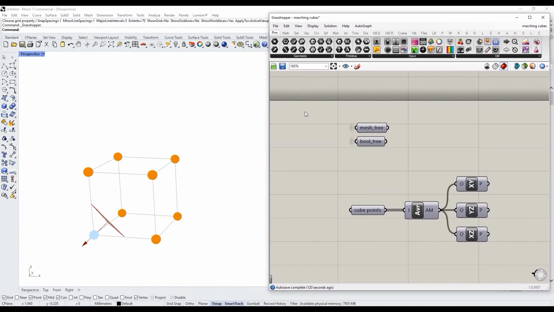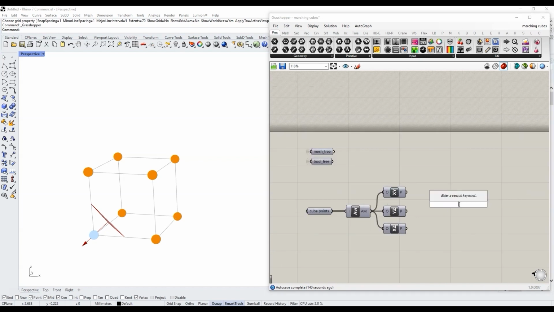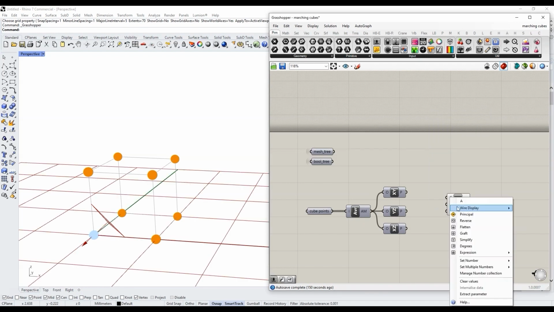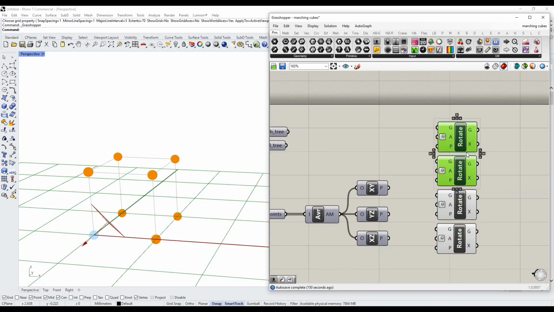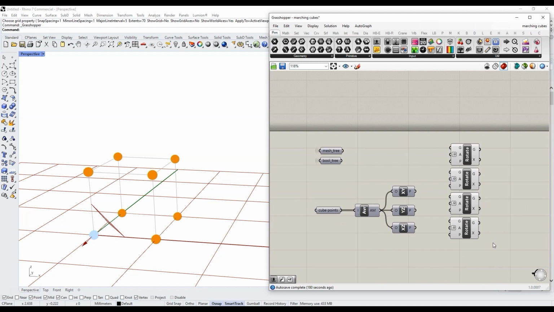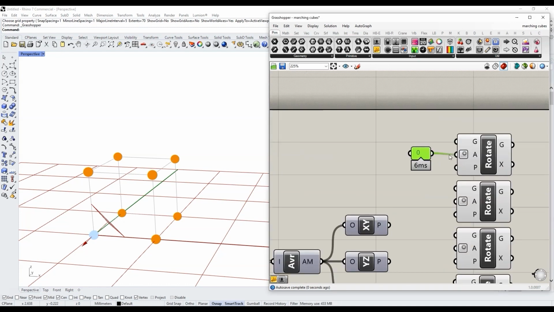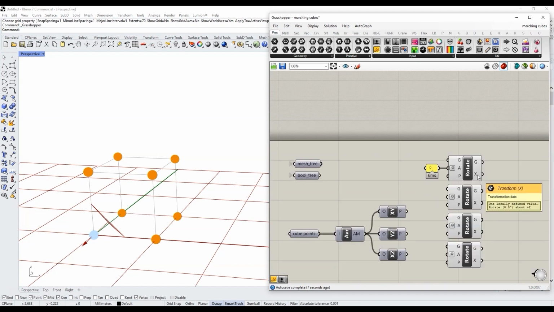So we can imagine rotating around 90 degrees, 180 degrees, and 270 degrees within each of these planes. So I'm actually going to get 4 different rotation components. Let's get degrees. In this first one, I'm just going to make a transformation matrix that is the identity matrix, just so we have the base cases. We have all 14 of our base cases. So I'm going to get a 0. And so really what we're doing here is just making a list of matrices. What we're interested in is what's coming out of this transformation, this little X at the bottom.